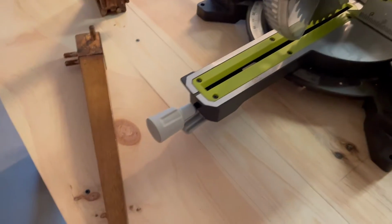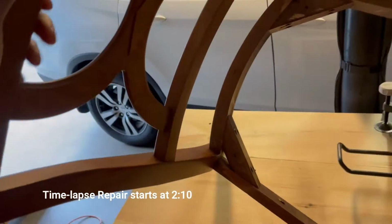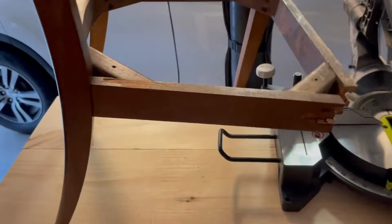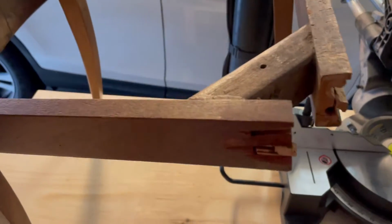All right, YouTube, it's me, Barrington. I have to show you guys this table chair. I guess it's an antique chair a friend brought to me. She wanted to see if I could fix it. I'm not experienced in doing these chairs or any type of furniture, but this looked pretty simple.